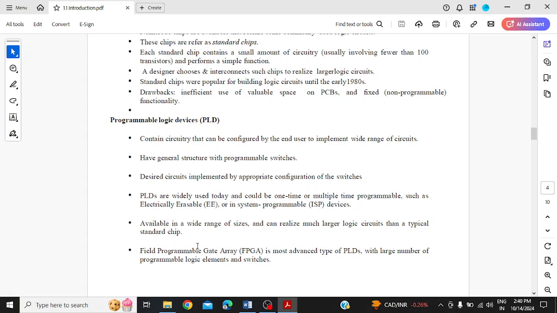Now there are field programmable gate arrays, that is FPGAs, which are predominantly called PLDs. Those are advanced PLDs with a large number of programmable logic elements and switches. So using an FPGA you can program a larger number of logics onto a single IC.